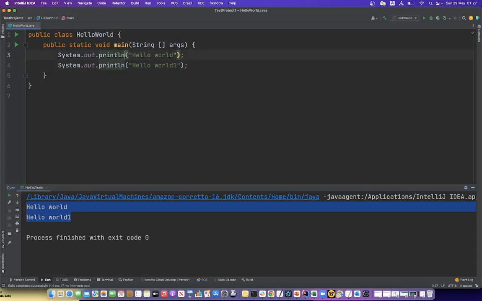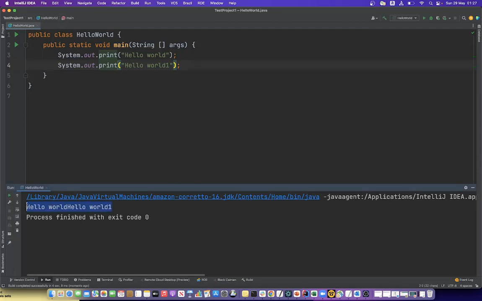But if we remove ln and use just print, you will see that those are on the same line without a new line appended. Just see here, hello world and then hello world. So ln means there will be a new line after the statement. After hello world there will be a new line, and then the next print will be on the new line.